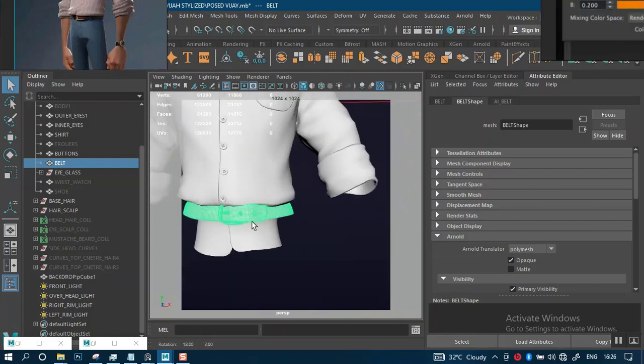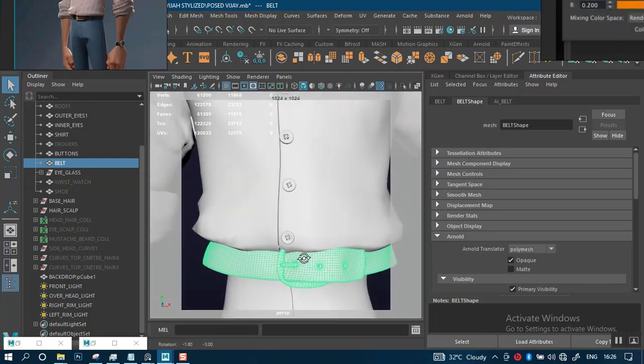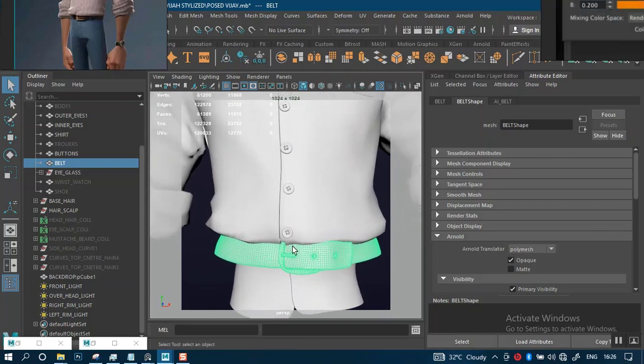I'm trying to figure out if I need to separate that out and texture them separately. But we'll see. That would actually be the safest way to do it.